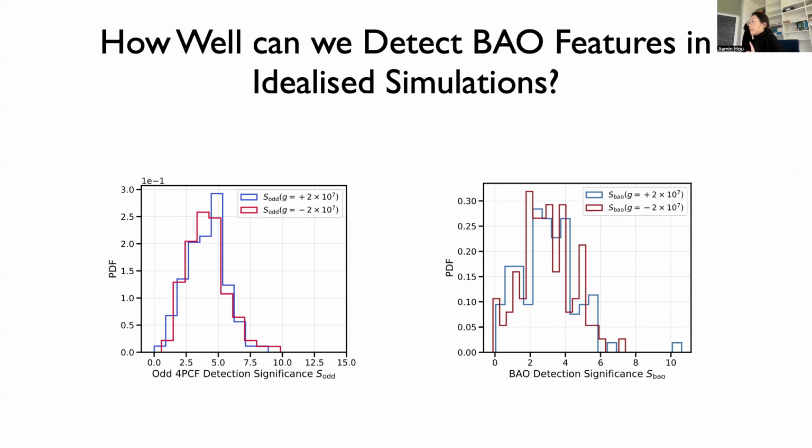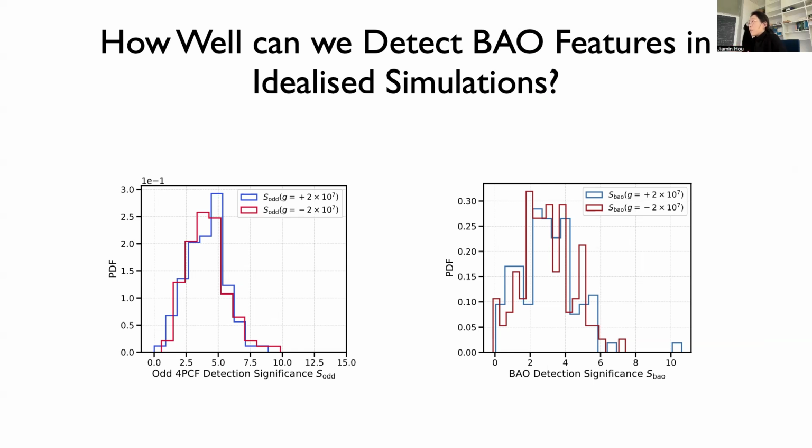In the right panel, it shows the BAO detection significance for the odd 4-point function for both the parity violating and the Gaussian simulations. We compared the delta chi-square between the cases with and without BAO features, and then we infer the significance similarly by comparing the parity violating simulation to the width of the Gaussian distribution. For both coupling constants, we found 3 sigma significance on average. But compared to a traditional BAO significance quantification, where people usually assume a template for the 4-point function and then subtract the chi-square for the wiggled from the no-wiggle one, here we essentially use the data to replace this template.